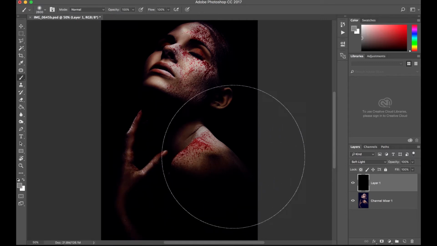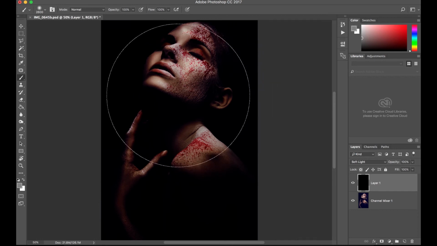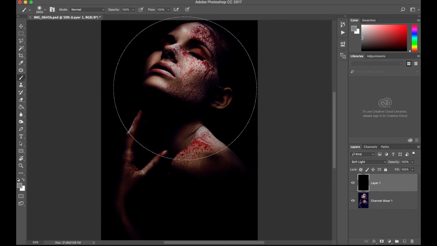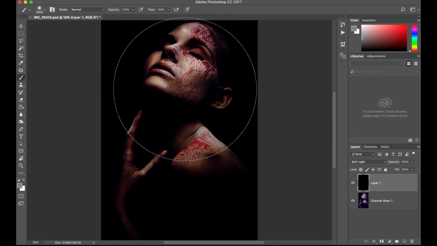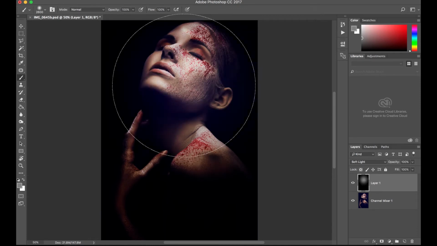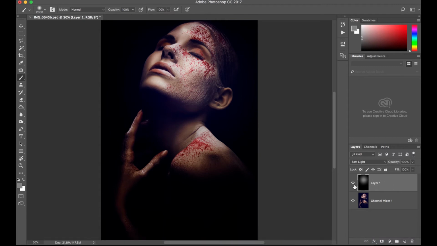Press OK. And then all I have to do is click the part that I want to remove the darkness that was created by the black layer that I created. So I'll just click this part right here. There you go. And yeah, that's our vignette.